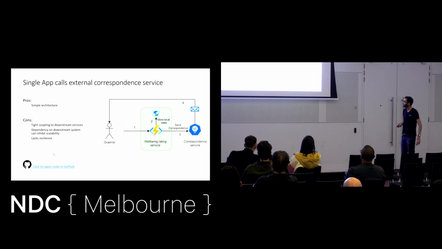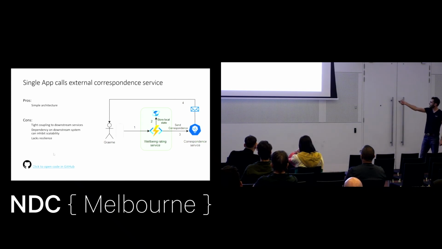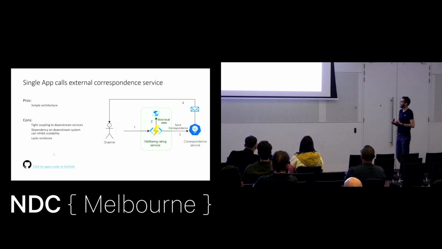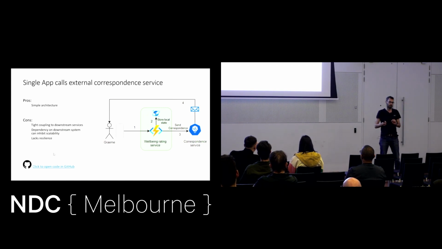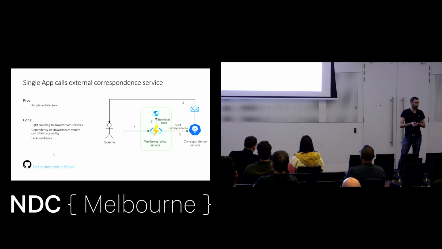And what they've come up with is pretty straightforward. Graeme is going to log in every morning. He's going to enter 0 or 1 to 5 on his well-being rating. This system is going to leverage an existing correspondence service that already exists in step 3 there to send an email to Graeme. And it also is going to record that state in a database. Could be Cosmos database, SQL, whatever, doesn't really matter. Could be a flat file if you really, really want it to be. Okay? So this is an architecture. It's really straightforward. But if you think about it, there's a few potential problems lurking in here.